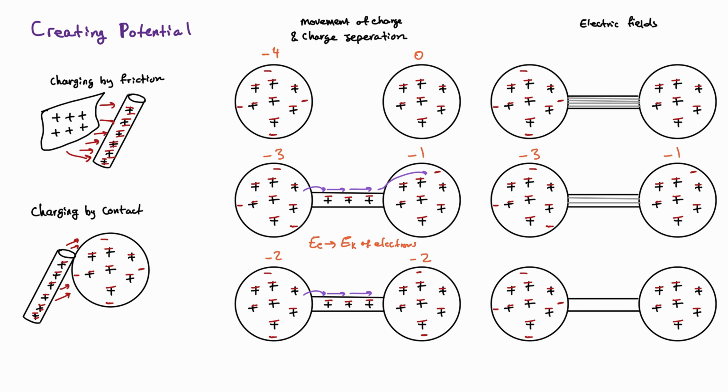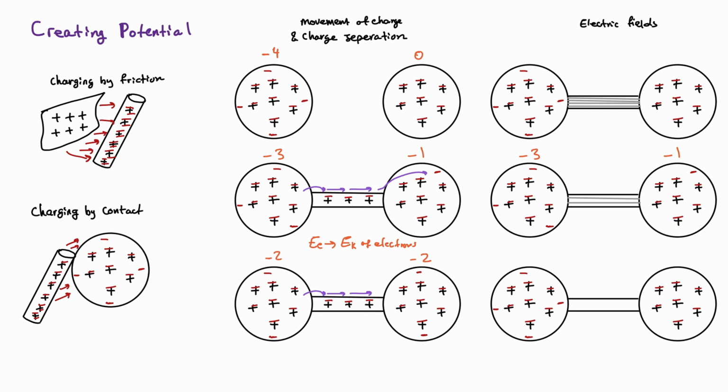So the excess electrons typically collect around the surface of the conductor. Initially we charged this rod by friction, so we actually put some energy into charging it. That charge transferred into this conductor, and now we have this metallic conductor which is negatively charged. Note that all of these electrons at the moment are electrostatically repelling each other, and the electrons on the surface here are ready to leave this conductor.